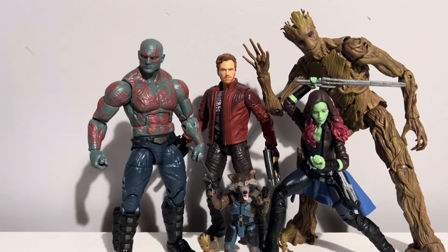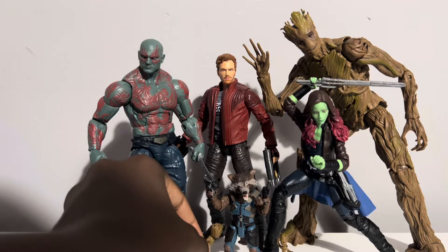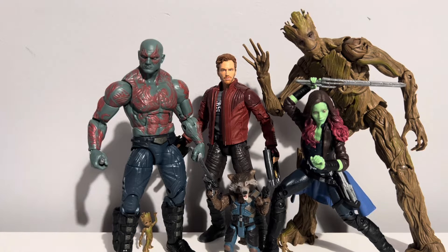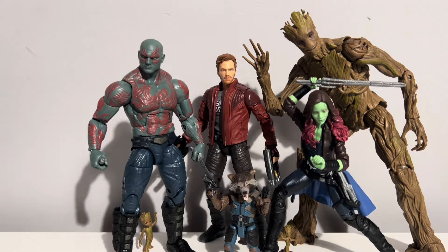So if you were wondering if there is any piece in this set that is new sculpt — no. All of these sculpts on every piece, every accessory, every little minute detail on this set is reused from some other figure. Sometimes it's kit-bashed onto one figure, sometimes it's just a reused accessory from a different figure entirely. The one thing that is pretty new on all of these is that they've taken the same old face sculpts and re-ran the photo real deco over them to make them look a little bit more defined. A couple of these actually have the best photo real likenesses we have of these characters in the line thus far.